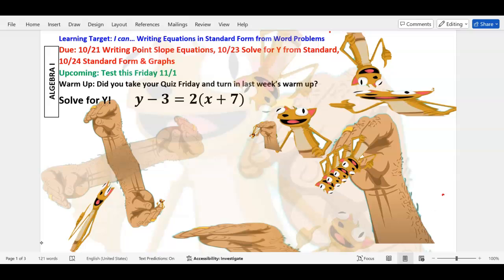Now, let's solve for y. We've gotten to this point before. This is point slope formula. Here's a point, and here's a slope. But can we go from point slope to y equals form, which is called slope intercept form? y = mx + b. So all I've got to do is solve this for y. If I want y by itself, I've got to get rid of the minus 3, but not first.